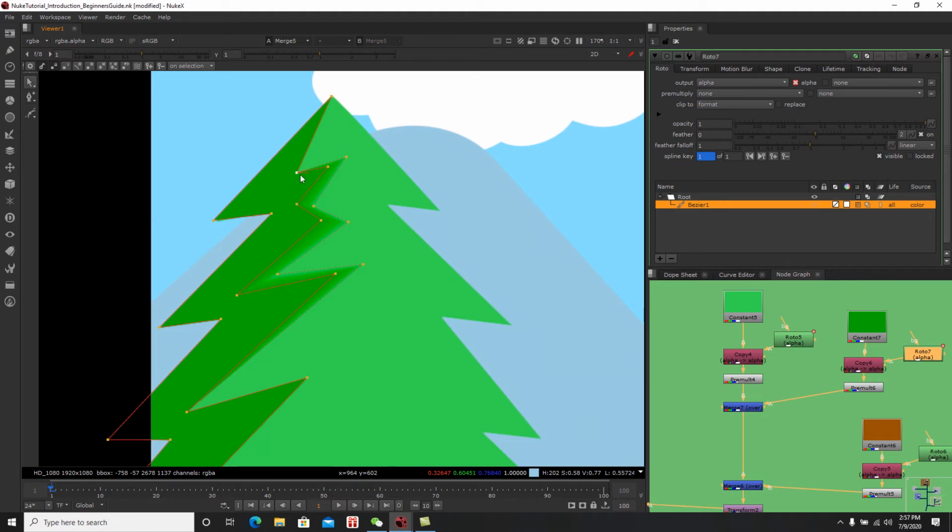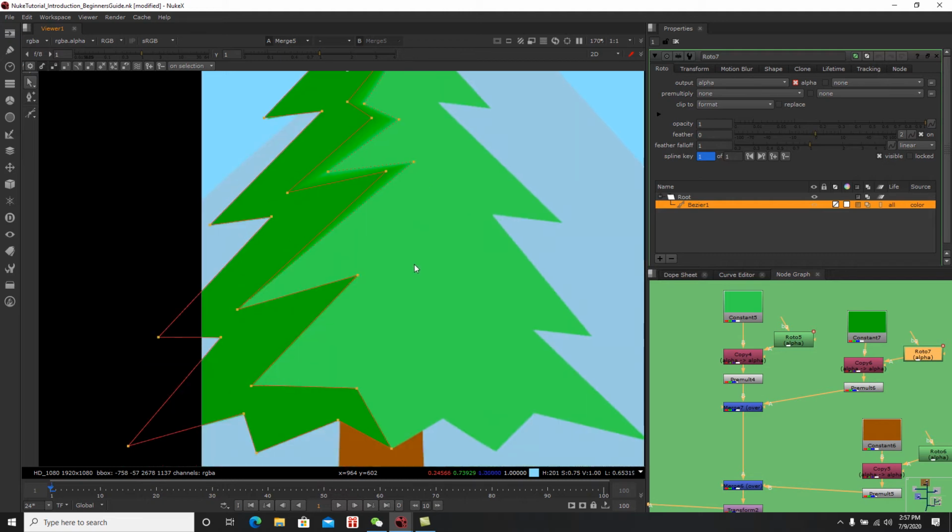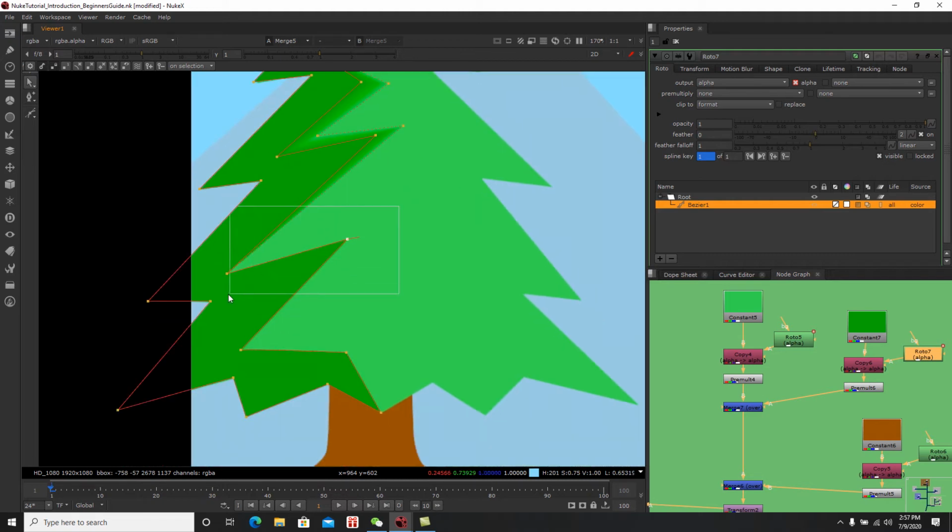Okay, you could select that one. You could either press Control left click to feather it out, or again you could select a group of points by shift selecting. Press E, and you could adjust these edges like so.